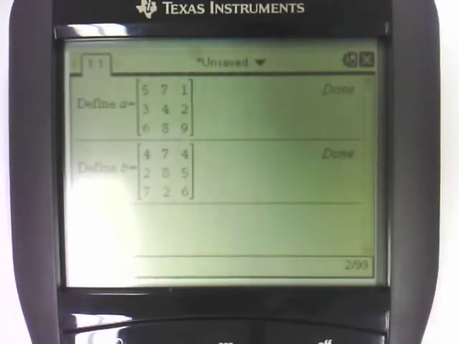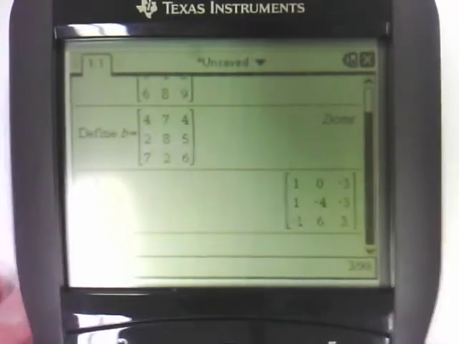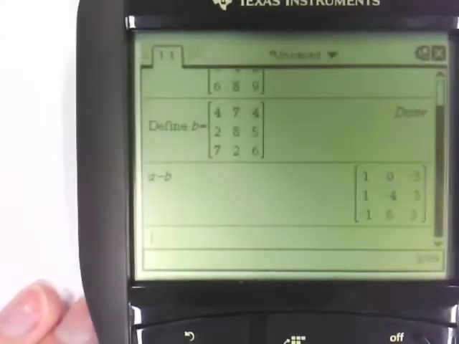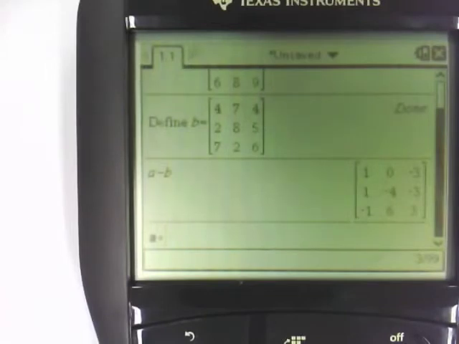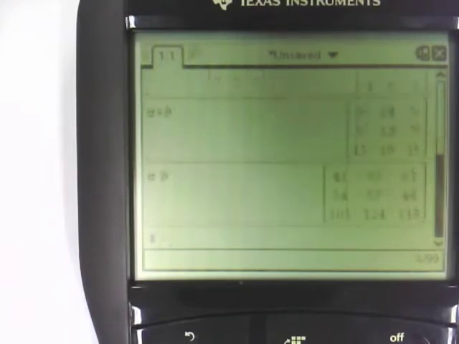I can do A minus B and press enter, and it will give me the answer. You can't see what I'm typing there, that might make it a bit easier, get rid of that glare. I can do A plus B, press enter. I can do A times B, press enter. Okay, so all of those things that we've been doing, you can work out like this.